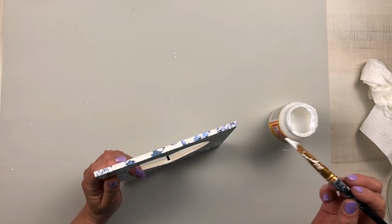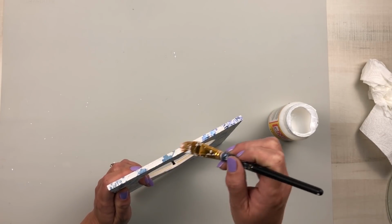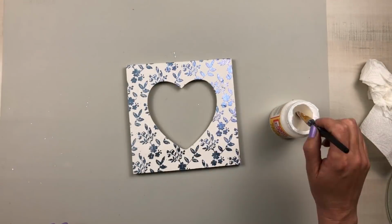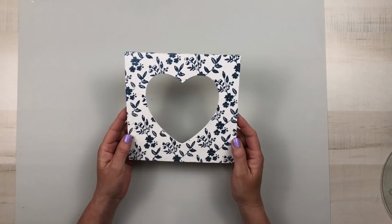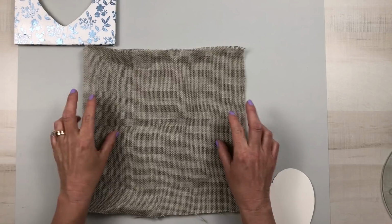Before I use the burlap, I did go over this with Mod Podge because it can be handled more. I wanted to make sure that it had a good seal on it and that the tissue paper was not going to come up from the frame. Now that it has dried, I let it set for a couple of hours.